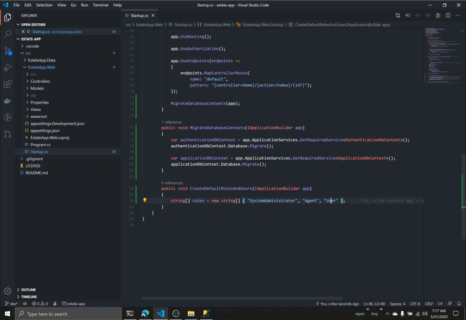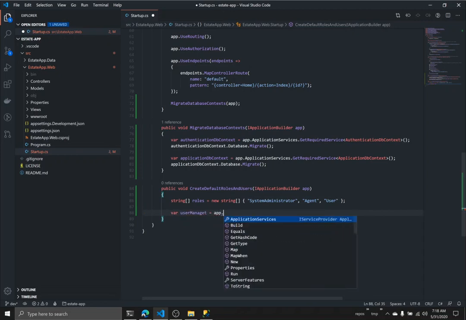Great. So next, I need a user manager. So like I mentioned in a previous video, a user manager helps us to basically manage everything related to user in our application. So I'm just going to grab the user manager by saying val user manager equals app dot application services, get required service of user manager.